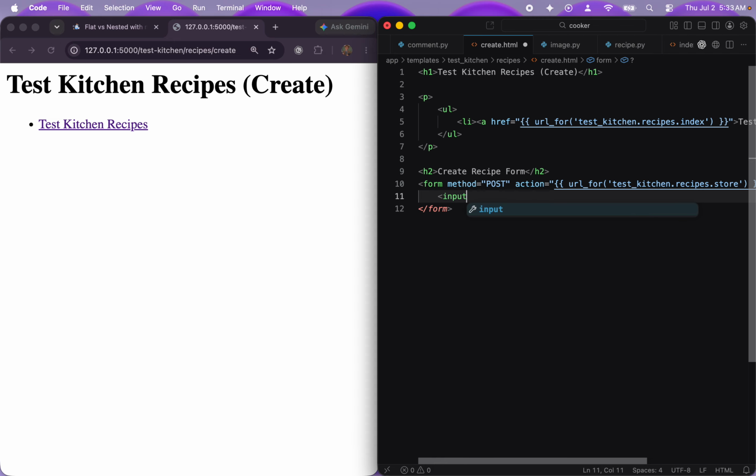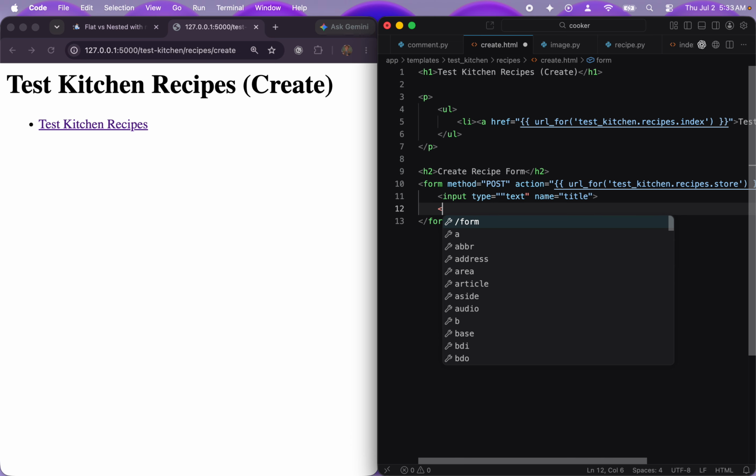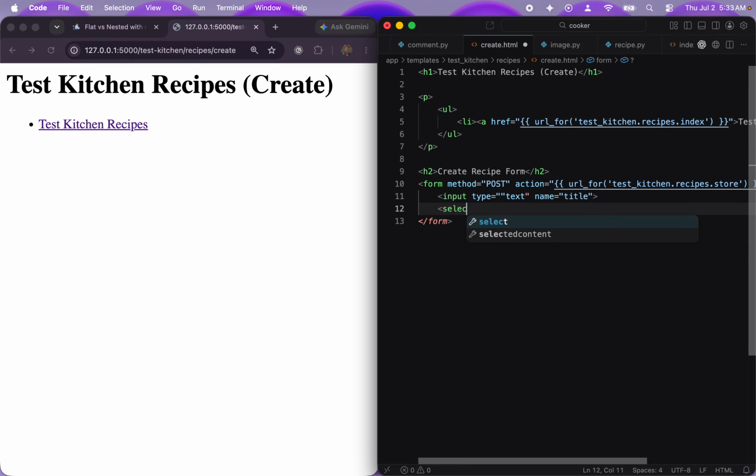So I'm going to have an input whose type is text, and its name is going to be title, and then I'm going to have a select because I have all the authors, so I'm going to have a select that is name is equal to author ID.